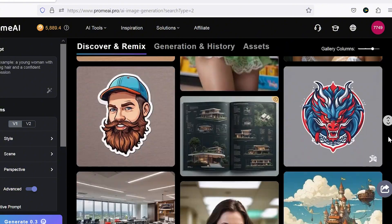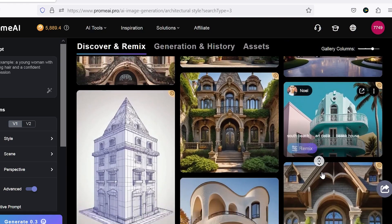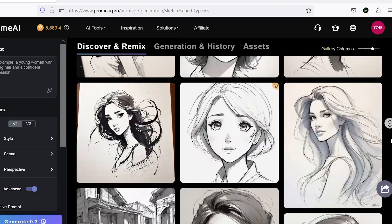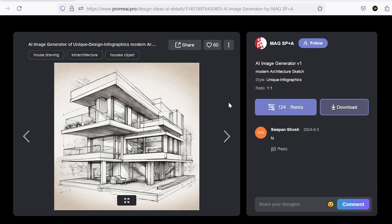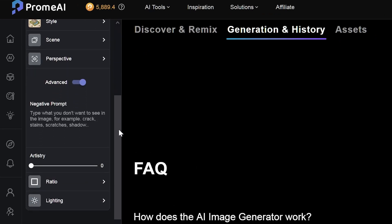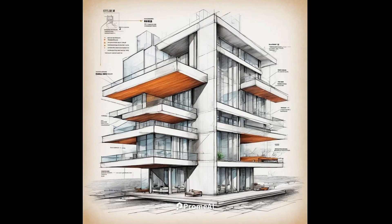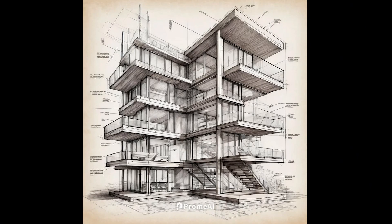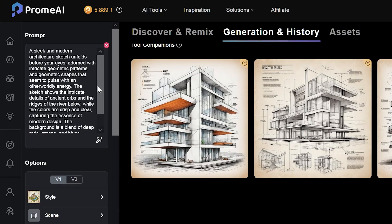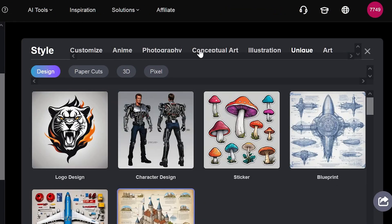Here, you'll find plenty of examples to explore and you can choose the one that best matches your desired outcome. It's tough to pick, but you can make it easier by using the search function. I'm going to choose this one. As usual, there's the prompt box and other settings, which I'm not going to change for now. I'll just hit the generate button. Great. Now let's tweak the settings a bit. Here, we have an option that improves and refines our prompt based on its suggestions. There are many options in the style section, but I'm going to go with the blueprint.